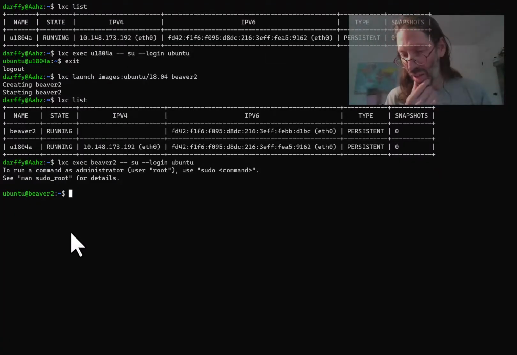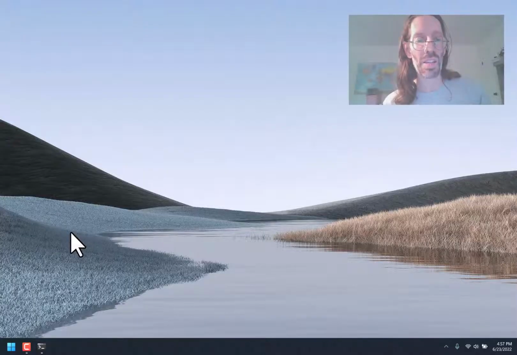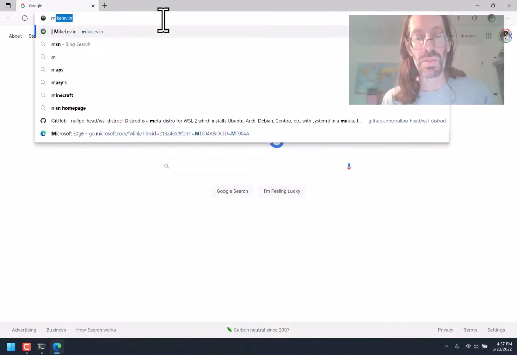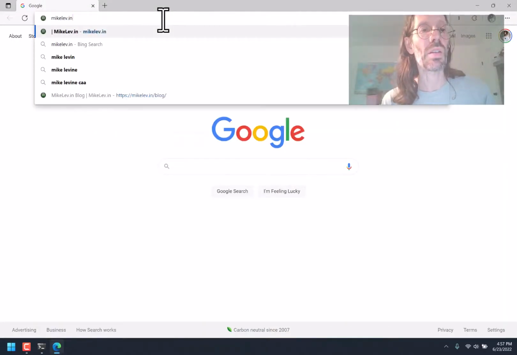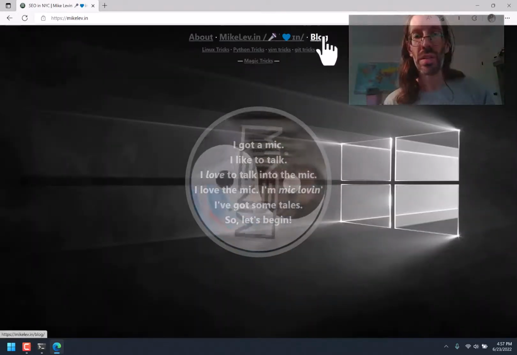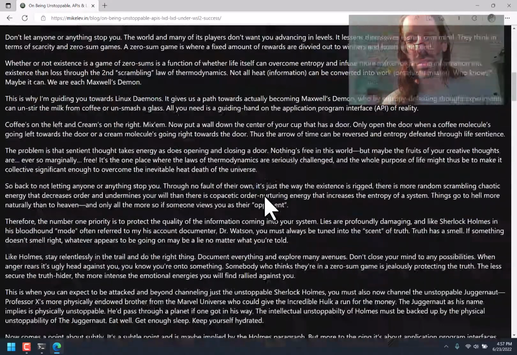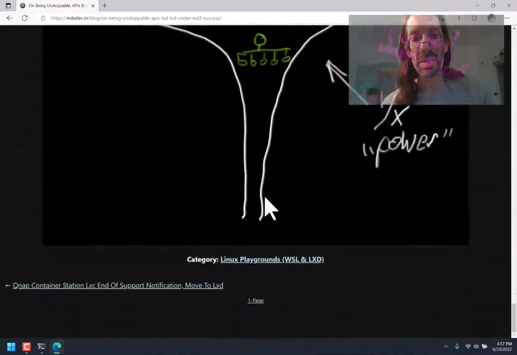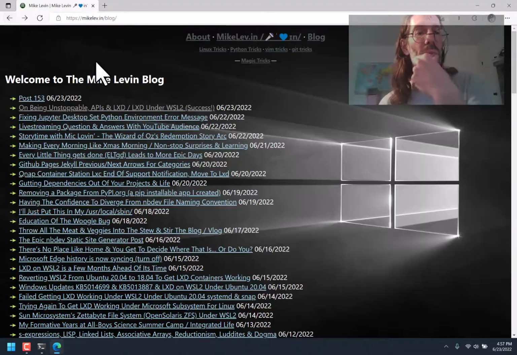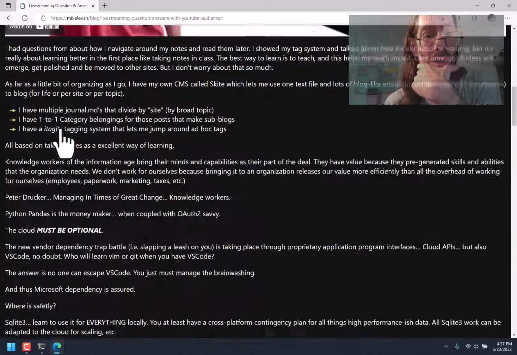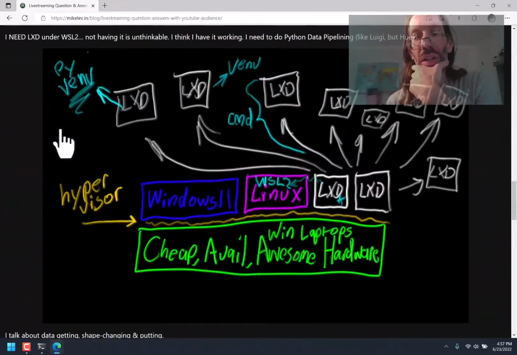I was thinking I was on my other machine. I was going to pull up the image of the different. I guess I can do that by going in here to my website. A lot of my notes from us talking are in the blog. The unstoppability. Is it one of these pictures? No, I guess it wasn't one of these pictures. Fixing Jupyter Desktop. We had some talking, question and answer with the YouTube audience. It might have been one of these. Yeah, there it is. We have this going.